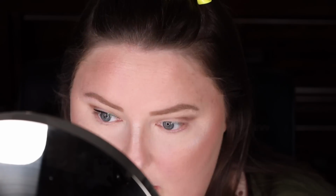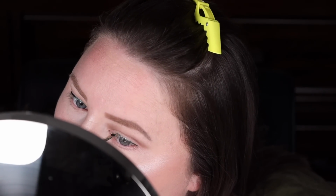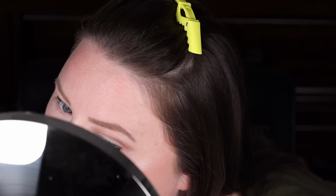Now I'm gonna go in right over it. And what's nice is that you only really need one layer. That's it. It's incredibly pigmented, which I absolutely love. All right, so on this side, I'm just gonna go in with the green eyeliner. And that's what it looks like without the black eyeliner underneath that. I will say that definitely this looks a little bit more metallic, having the black down first, but on its own though, it's still really, really pretty.